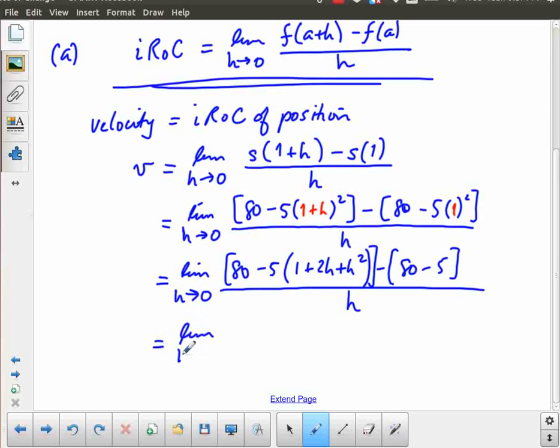That is equal to the limit as h approaches 0. Now I've been keeping these brackets here. I didn't really need to keep this first set of square brackets, but the second set, just to remind me that that negative has to be multiplied into both, although I'm going to be able to simplify this so it won't really be an issue. I've got 80 minus 5, and again this negative 5 has to be multiplied into this entire bracket. So that's going to be minus 5 minus 10h minus 5h squared, and then over here I had 80 minus 5, which is 75, so that's just going to be minus 75, all divided by h.